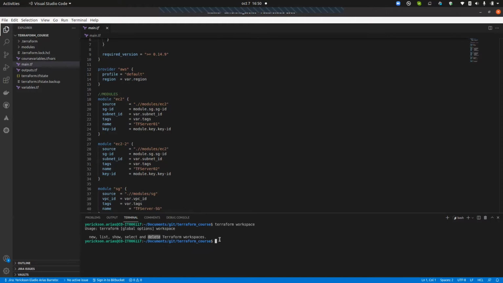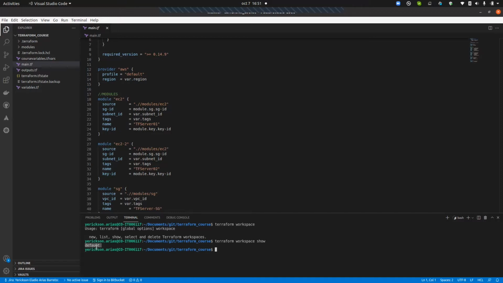This is to delete the workspaces. It's important to know that you can't remove the default workspace. Every template that you initialize has the default workspace. That means that by default the template or Terraform uses workspaces.